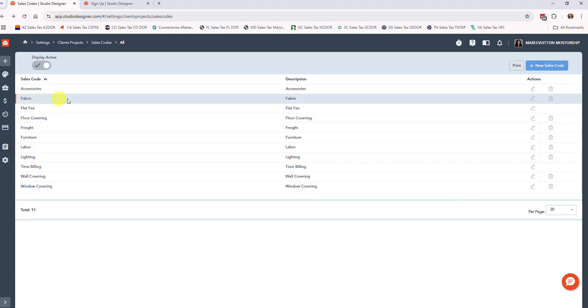Meaning our normal company-wide markup might be 50% on everything. However, when we use our fabricator or seamstress or whoever that may be, I want to mark it up 100% or 150%, right? So those are going to be set up from the vendor settings, and I'm going to jump right into that and setting up vendors, okay?